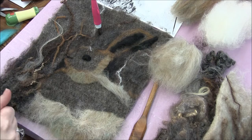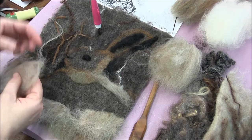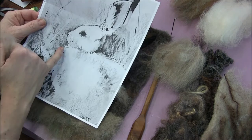Can you see the reference picture right now? Okay. In the reference picture, he's got a little shadowing here.